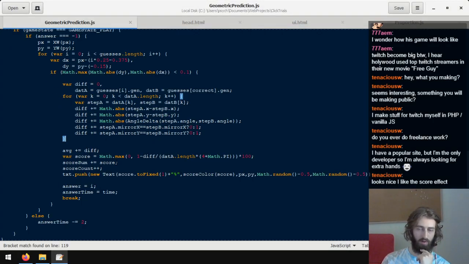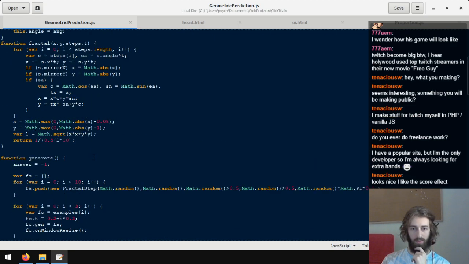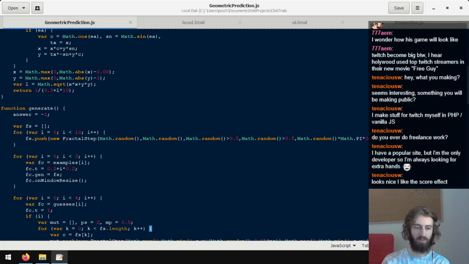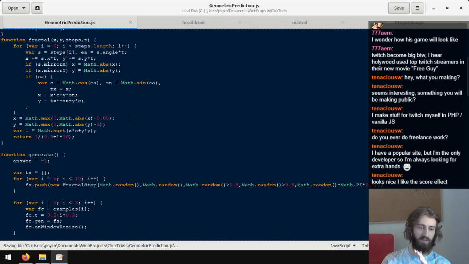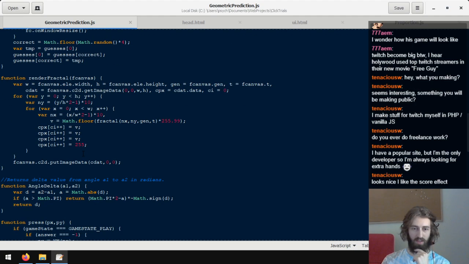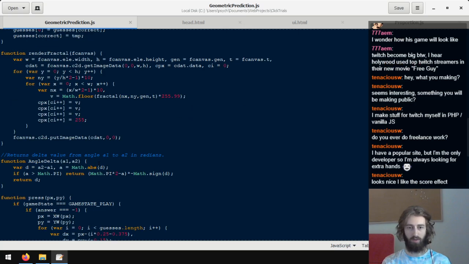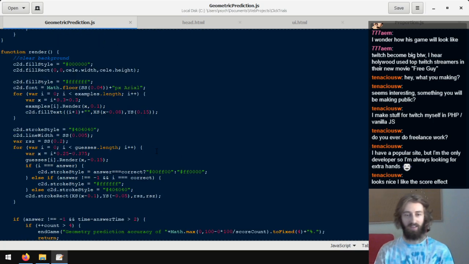All right, so when I go through and do the generation, I'm actually going to calculate the maximum difference between the answer and these generated ones. This is going to give me my normalization scale so that the score can actually be between zero and a hundred. This means that when you select the worst guess, it'll actually give you a 0% score, which I think is how it should work. It shouldn't give you a 75% score, even when you get it completely wrong.